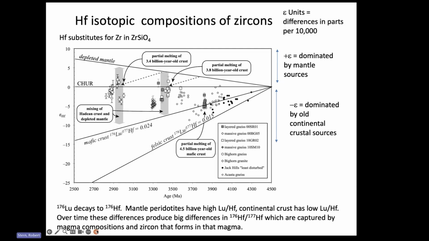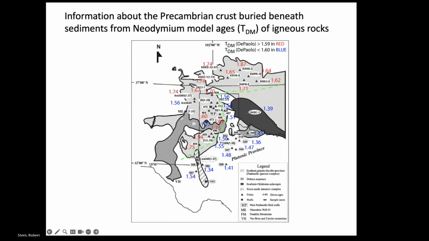So what we can see here in the basement of Texas and New Mexico is that the crust is pretty much the same age. It's getting older towards the north, 1.87 billion years, 1.6, 1.7, 1.7. And then it's getting younger towards the south, 1.5, 1.4, 1.3. So in this case, it's got nothing to do with mineralization. The study was not designed to find mineral deposits. It was simply mapping out the crust of different ages in this part of the world.